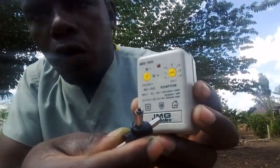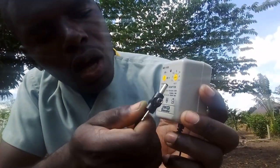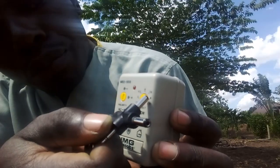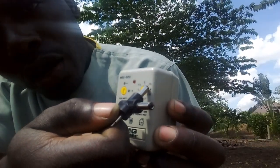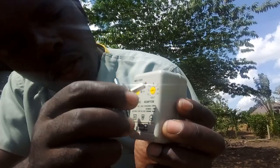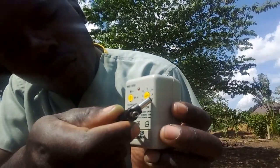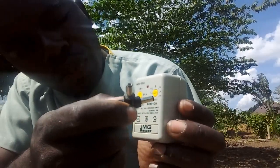The third one is to set the amount of volts that your equipment needs. For my amp here, this is 9 volts. So I will put the yellow arrow to point to the 9 volts here. If my amp, for example, is using 12 volts, then I will rotate this one to point to 12 volts.